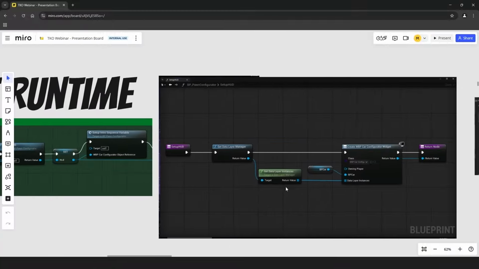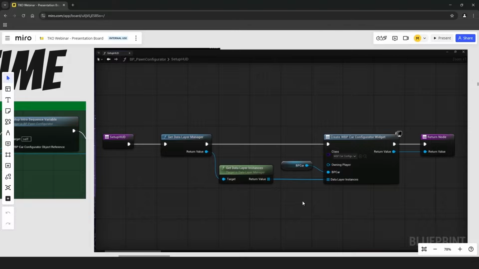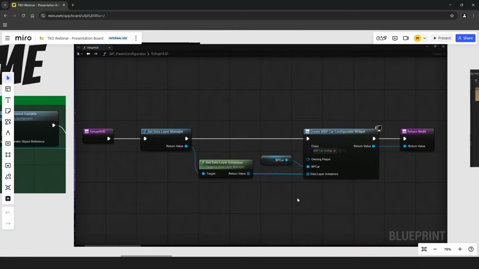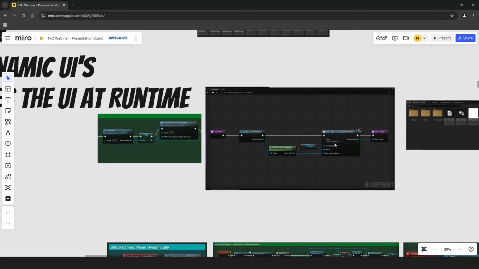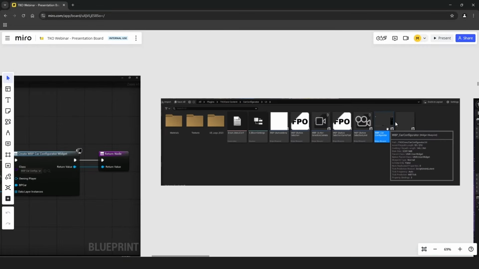This is kind of future-proofing yourself in case somebody decides one day, hey, we want this to be a multi-person config. Because you know how that goes, right? If you don't start thinking network replicated and multiplayer, it's harder to back into it. But that setup HUD is just basically setting up that car configurator widget, just like I showed how the button made itself in the camera. This has a whole car configurator widget.